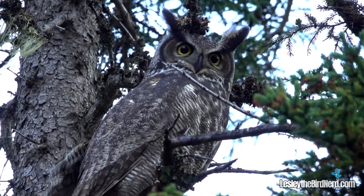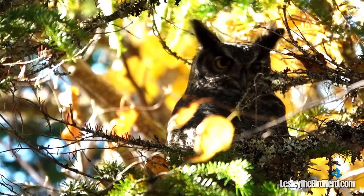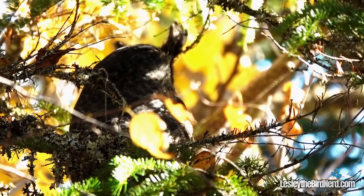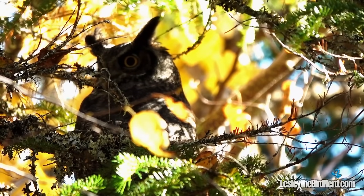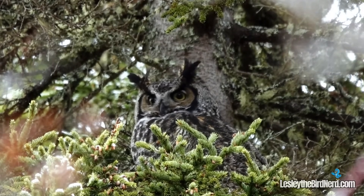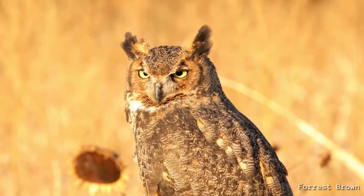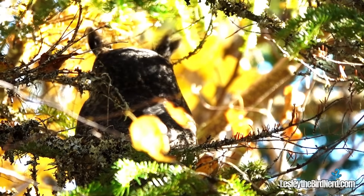One problem, though. Their big, tube-like eyes are locked into place, unable to roll and move around as our eyes can. This is where a remarkable, albeit kind of unnerving ability comes into play: being able to turn their head almost completely around. Not 360 degrees as is sometimes mistakenly claimed — it's actually 270 degrees, a full three-quarters of a turn, without cutting off blood flow, thanks to unique skeletal and circulatory adaptations. We can only manage about 160 to 180 degrees ourselves. Since their eyes are fixed at the front and can't move, turning their head like this is the only way to see what's happening around them.